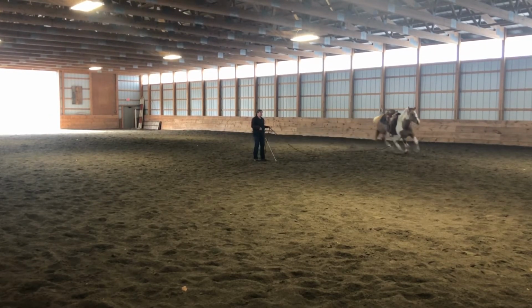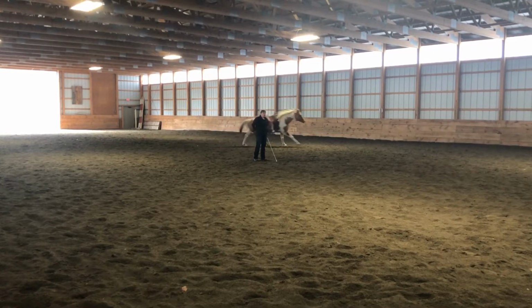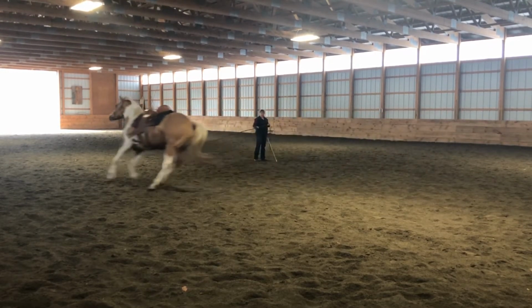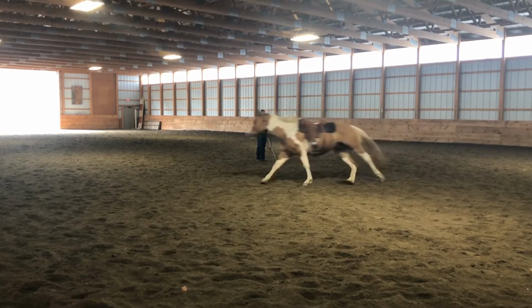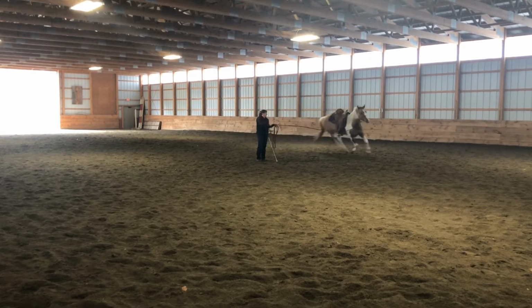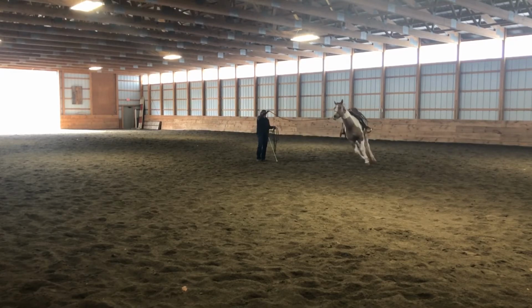When Gus first came here, he was like a maniac at the canter. He always had his head tied down, like his previous owners always tied his head down. And he never learned how to balance himself. He always relied on the rider or the reins or something. And so in this program, we say, you figure it out. I don't want to have to hold you up. You do it.